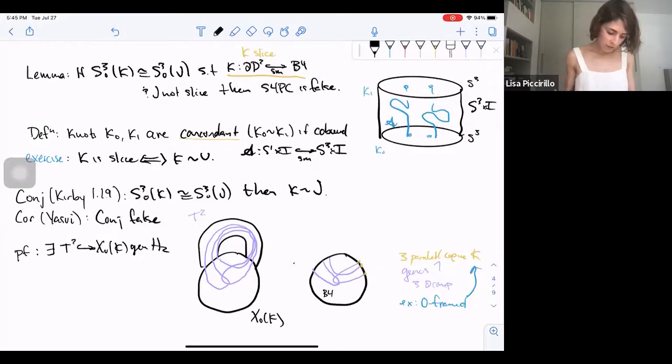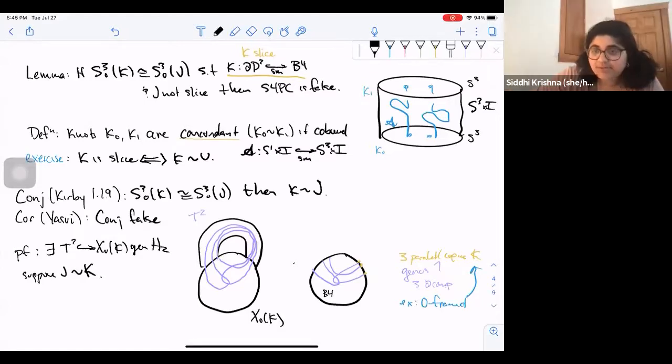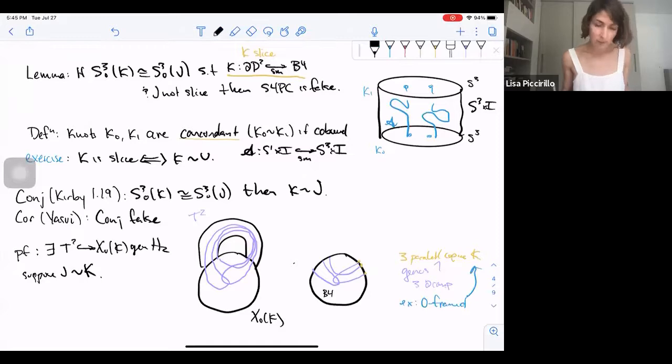And so now I want to suppose for a contradiction that our other knot J from the proof of the theorem was actually concordant to K. Lisa: Can you just say one more time your transition from the picture on the left to the picture on the right? Yeah, all I'm doing is focusing on the four-ball. With some general position nonsense, you can decide that the part of the torus that runs over the 2 handle is just parallel copies of the core disk. So there's nothing interesting going on here. This is just the interesting stuff: genus 1, 3 boundary components. More questions?